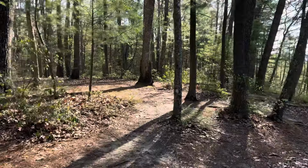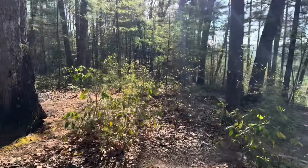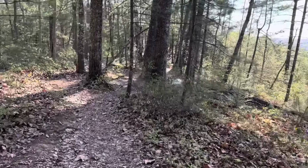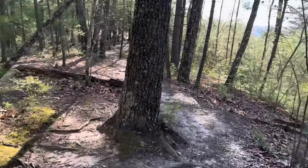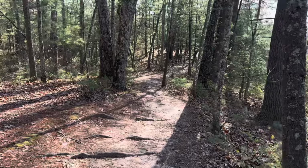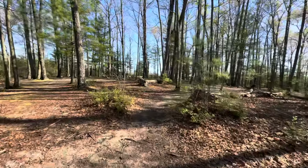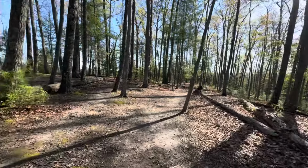Guess I should mention, since this is a ridgetop hike, pretty well established in the spring now, getting a lot of warmer days, especially on days when it's cool in the morning and then hot in the evenings. By midday, snakes are usually coming out to the ridge tops, especially around rock outcrops, looking for some heat. So as you start to venture out more on these warmer days, keep an eye out for snakes. The abundance of spider webs that I walked through coming through the thicket there verifies that nobody else has been out through here this morning. Coming through the last big campsite now.